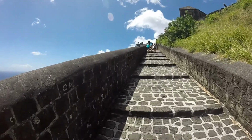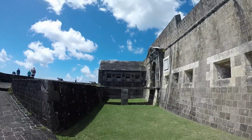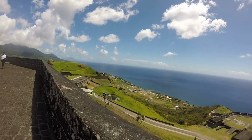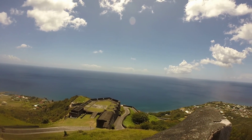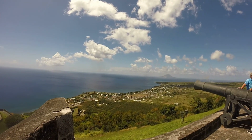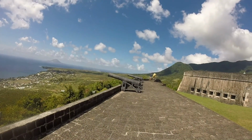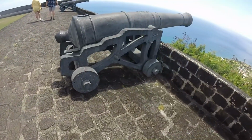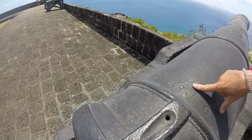We're coming. Brimstone Hill Fortress National Park is a UNESCO World Heritage Site. Designed by British military engineers, the fortress was built and maintained by enslaved Africans on the western side of the island, starting in 1690 until its completion 100 years later. The walls of the structures are made from the hard volcanic rock from the hill. Although the fortress was considered impregnable, in 1792 the French laid siege to the fort, and after a month-long battle, the British surrendered. In 1793, the Treaty of Paris restored St. Kitts to British rule. However, in 1806, the French Navy attacked once again, but failed to take the fort from the British.